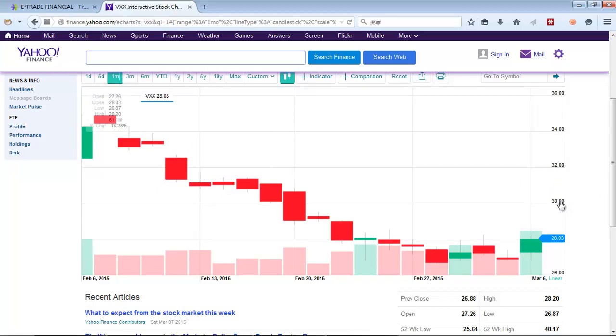All right, so I believe that this stock is going to bounce back up to above 30 before September. And if it does, I can buy back the put option that I sold to him at a cheaper price because it's going to be worth less money. So you sell a put above or below, it doesn't matter, but if you're rather bullish on the stock and you think it's actually going to increase to a point above that number, then you might even want to sell the put when the stock is below that number because you make a lot more money. So what I'm doing is I'm going to sell a put at 30.